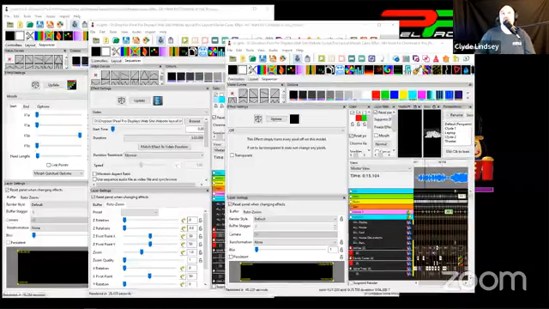So the first thing I want to talk about, and I'm going to have some of these here on the screen to walk through some of the things. Before we jump into just talking about xLights, the first thing I want to say is probably one of the most important things that most people don't think about: the drive that you have attached to your computer.